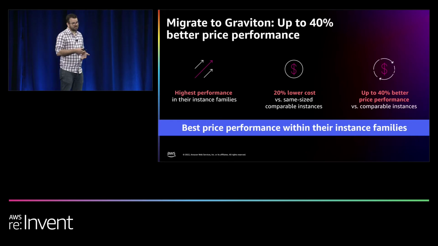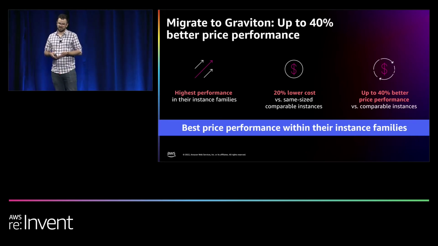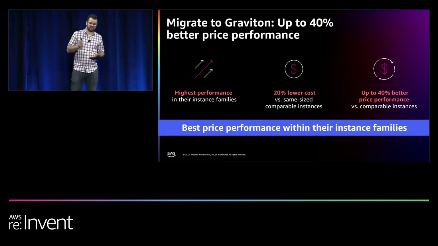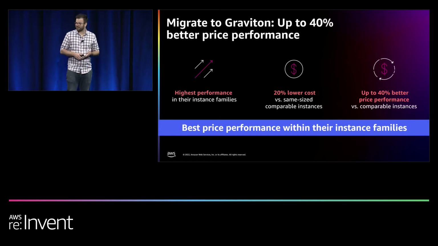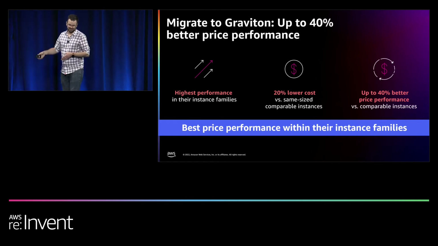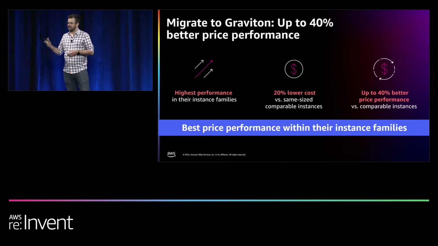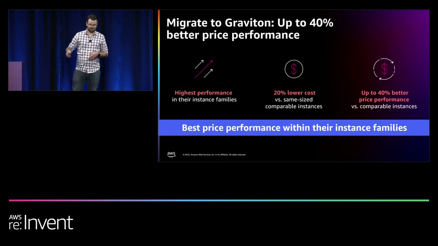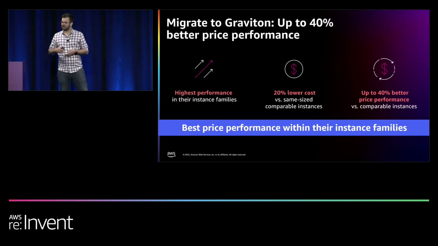But ARM-based processors have come a long way, especially in recent years. And they're far more efficient than these traditional processors while providing similar or even better performance in some cases. Now, Troy's here from ARM, who will go deeper into the processors later, so I'll let him do that. But I want to highlight that the AWS-developed Graviton processors, or at least the instances that use them, are around 20% lower cost just right off the top compared to their x86 counterparts. And when you factor in performance, they have 40% better price performance than x86 instances.